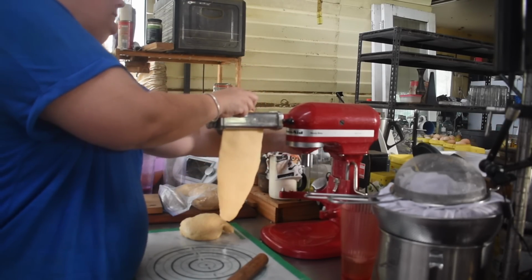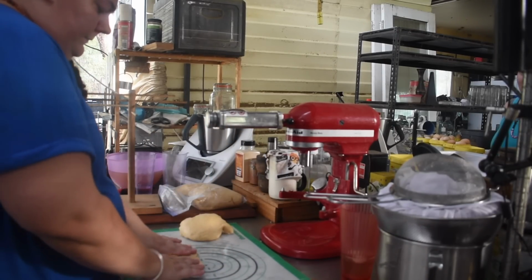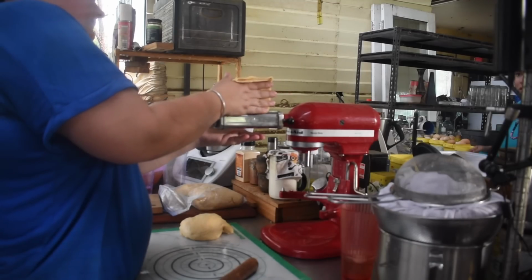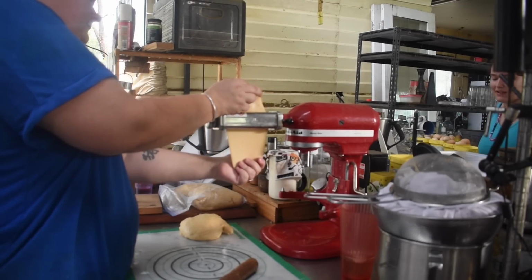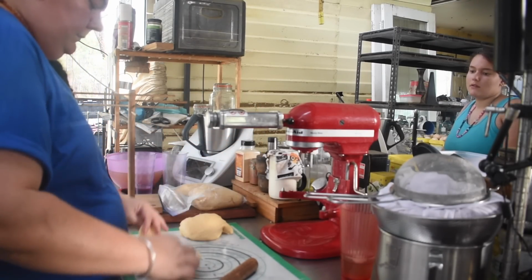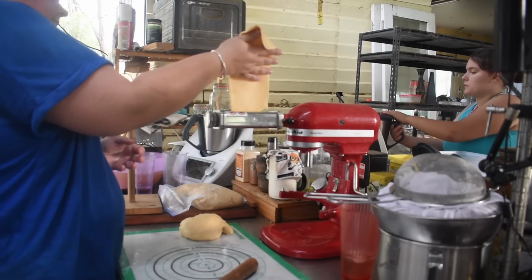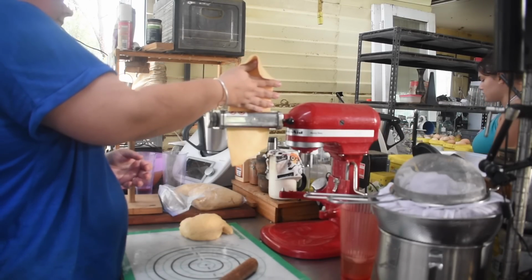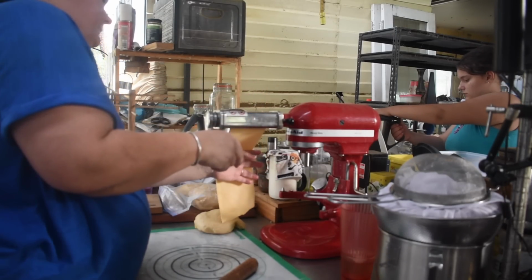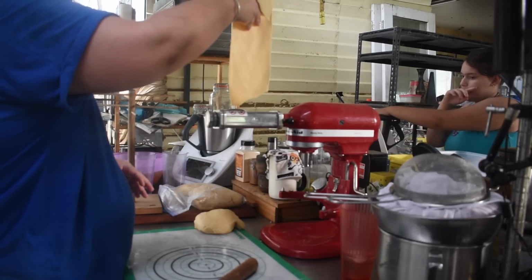I started at 8, I fold it in half to get the air out, and then I run it through all the way to side 2 or 1 being the smallest, the thinnest on this particular roller, and then I hand cut it. So I have a little wavy pastry cutter thing, and I just use that to cut it. And I have this wooden pastry drying rack, which I really need to replace because anything wood in our environment is pretty sucky. It gets discolored and kind of gross. So I have seen that there's some plastic ones and some stainless steel ones, or I need to rig something up. So I can only fit 1.5 batches of pasta on this rack anyway, so it's slightly inconvenient regardless.